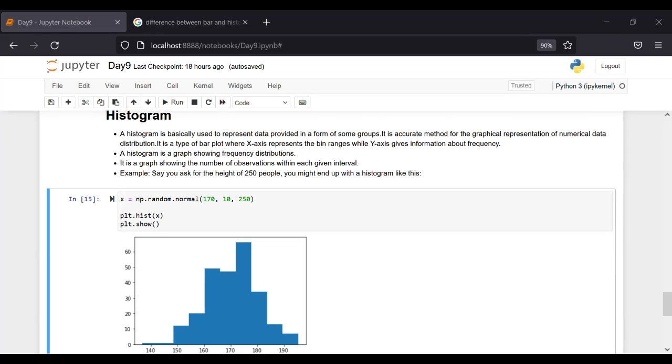And the basic difference we need to check is that both are graphical representations of data, but a bar graph is a graphical representation of categorical data using rectangular bars where the length of each bar is proportional to the value they represent. But a histogram is a graphical representation of data where the data is grouped into continuous number ranges and each range corresponds to a vertical bar.